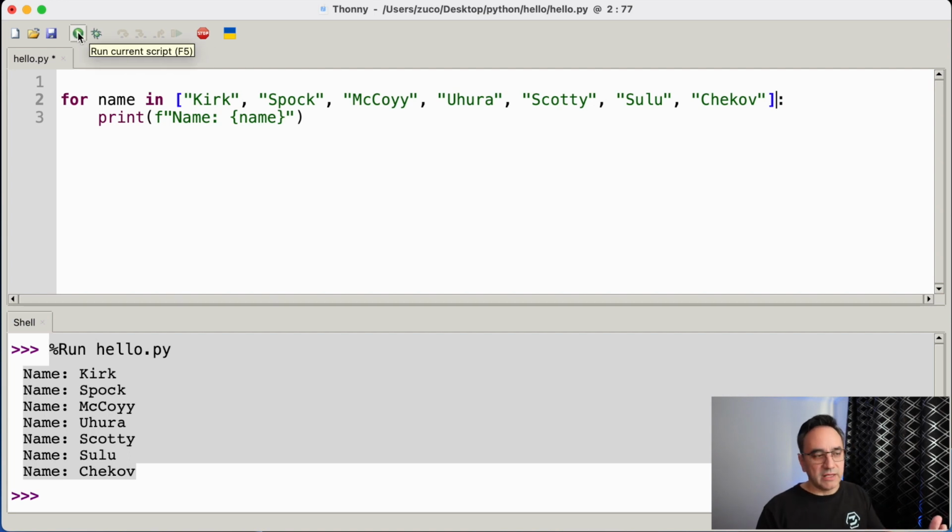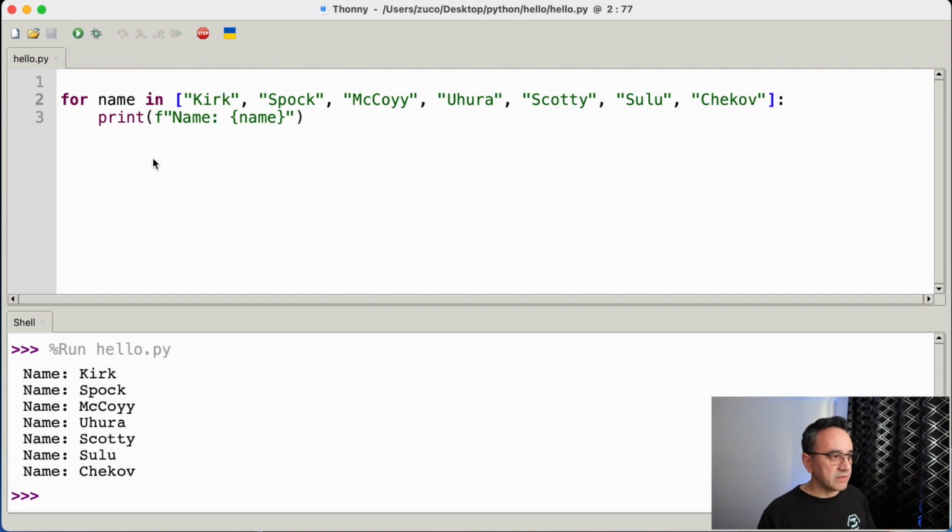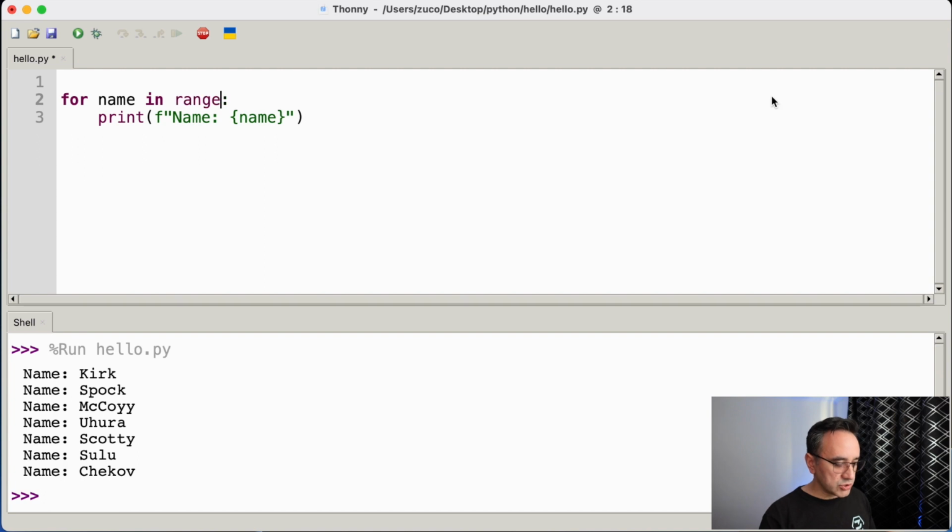It's not very friendly because there's not a nice way of doing things, but I want you to just understand the point here that if I run this, the output is going to be exactly the same, because what we are passing here after the in keyword, we're passing a list. A list is an iterable, and that's why it returns a value every time it's queried inside the for loop.